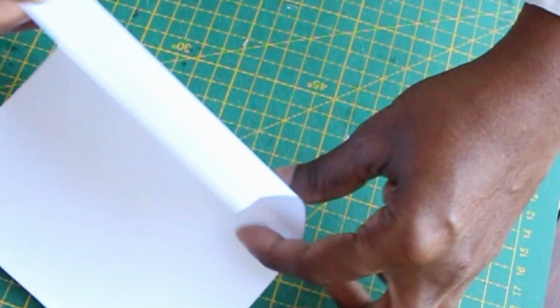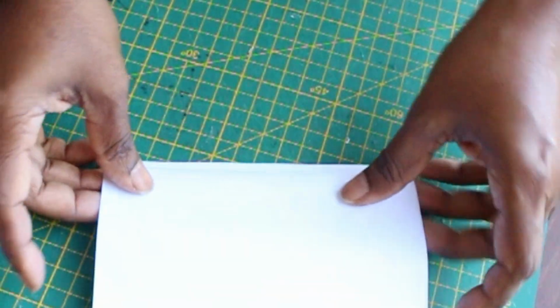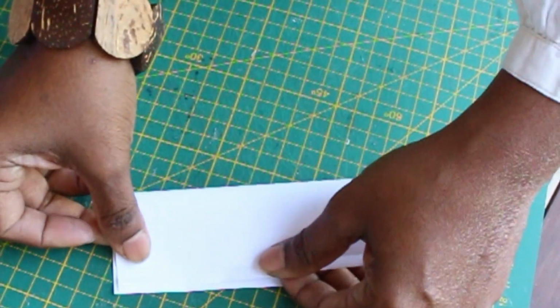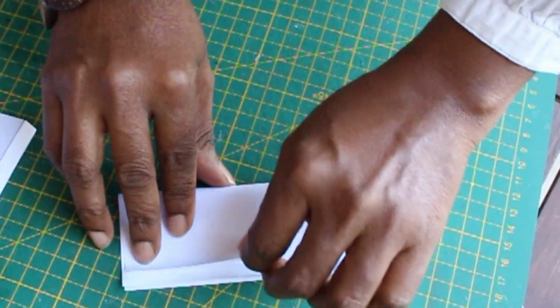So I'll show you an easy pattern that I am doing. So I fold this one piece. Actually we can do it for both sides in one go. So fold it like this and the lines come, so our end folds should align.